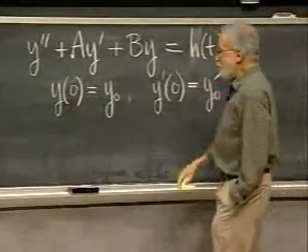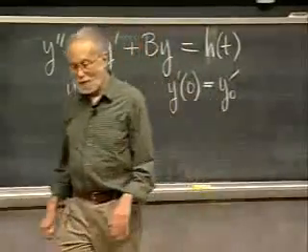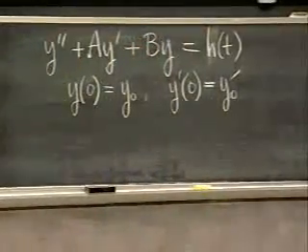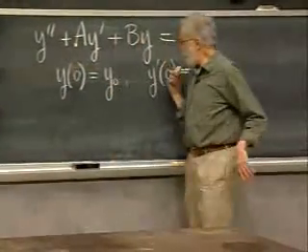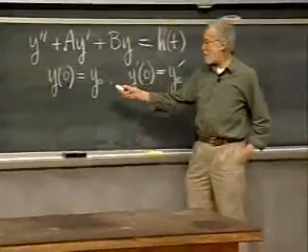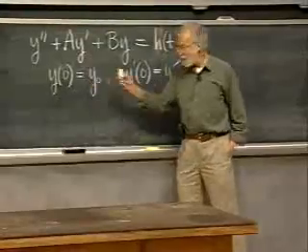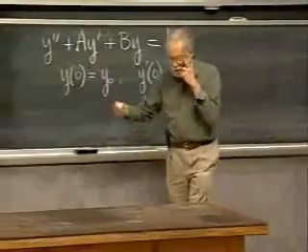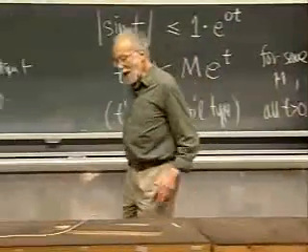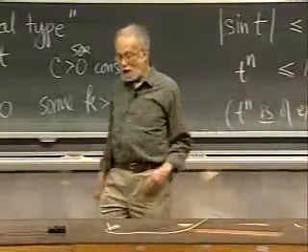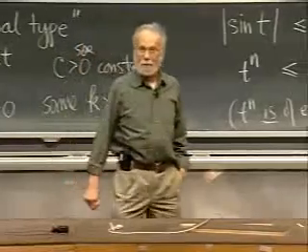What do we do if we get a problem and there are no initial conditions? Does that mean we can't use the Laplace transform? No, of course you can use it, but you'll just have to assume the initial conditions are unknown numbers. You'll say, let the initial conditions be y0 and y0 prime, or a and b, whatever you want to call them. And now the answer will involve the a and the b, or the y0 and the y0 prime.